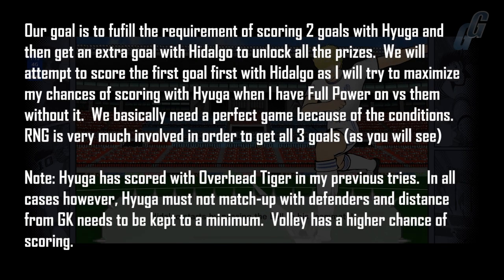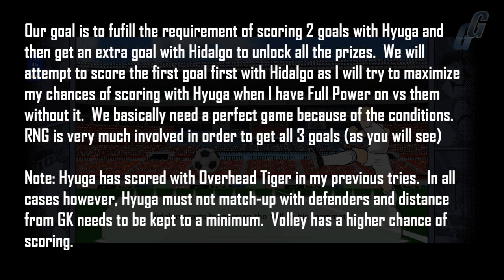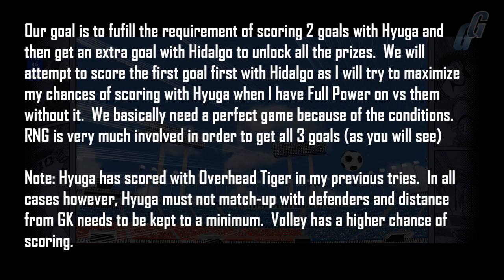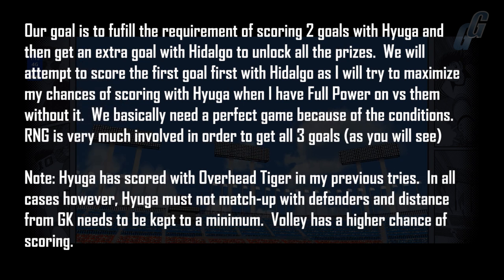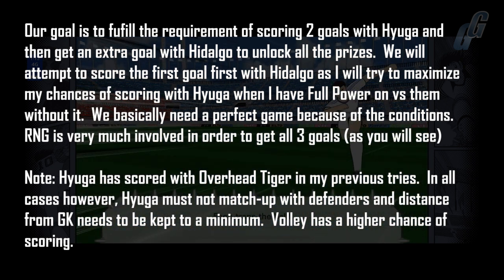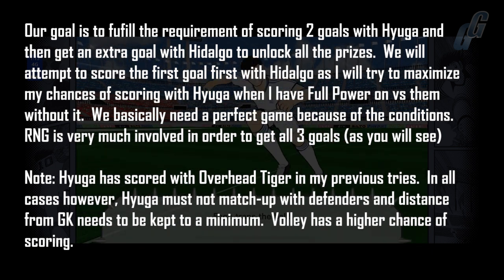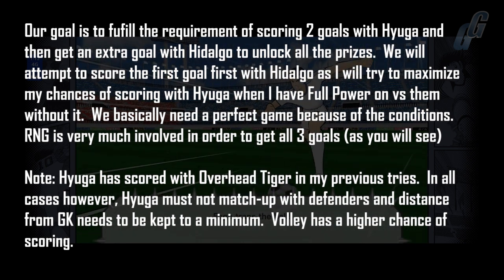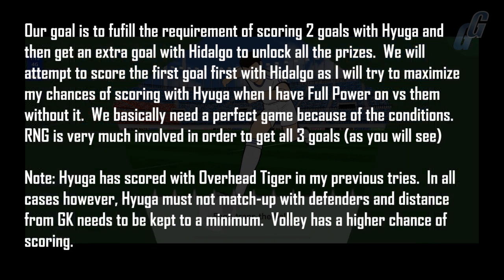So our strategy this time is to start off by scoring 1 goal with Hidalgo first, and then using Hyuga to score during our full power at the end of the first and second half. I highly recommend using the volley to score, although overhead tiger is also possible. However, in all cases, you cannot match up with any defenders if shooting with Hyuga, otherwise he will get blocked and the chance of scoring becomes very low.